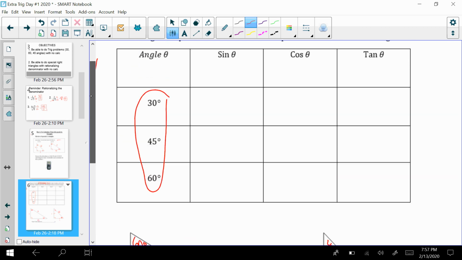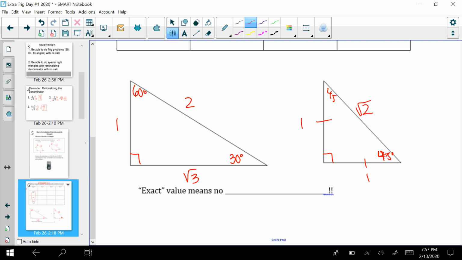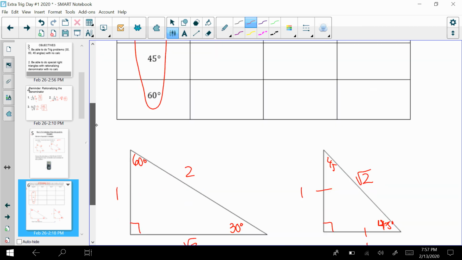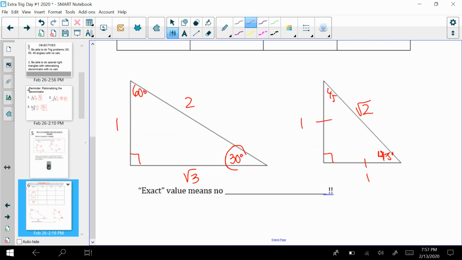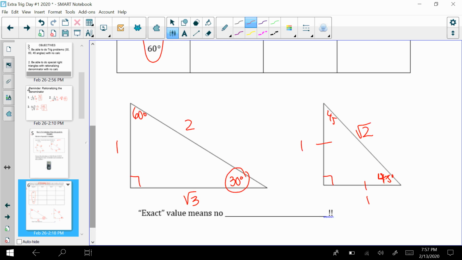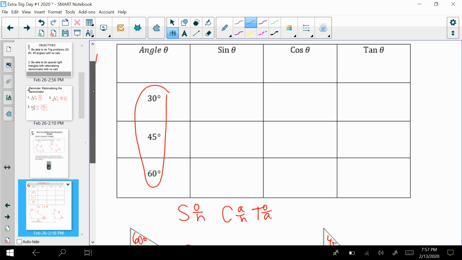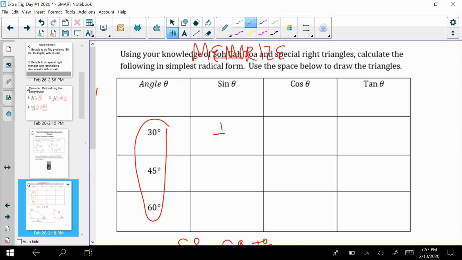Okay, so what is the sine of 30? And again, this is no calculator. So what we're going to do is we're going to go to our 30-degree angle here, and we would be doing opposite over hypotenuse, right? SOHCAHTOA. So we're using SOHCAHTOA, but we can use them with our triangles. So the sine of 30 would be 1/2. So that one's easy. So if the sine of 30 is 1/2, I'm going to challenge you to pause the video and figure out what else has to be 1/2 then.